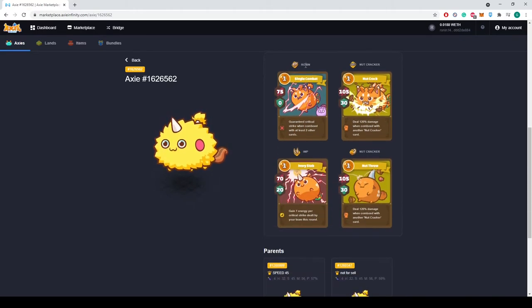But the reason you want Ronin is because whenever it's comboed with two other cards, it's a guaranteed critical strike. That makes it perfect for Imp, because with Imp, you gain energy whenever you critical strike. Next is Nutcracker. Whenever you have Nutcracker and you play with another Nutcracker, it does 120 damage. So these are really good high DPS cards, and they're perfect for plant killing. This is a perfect plant killer.